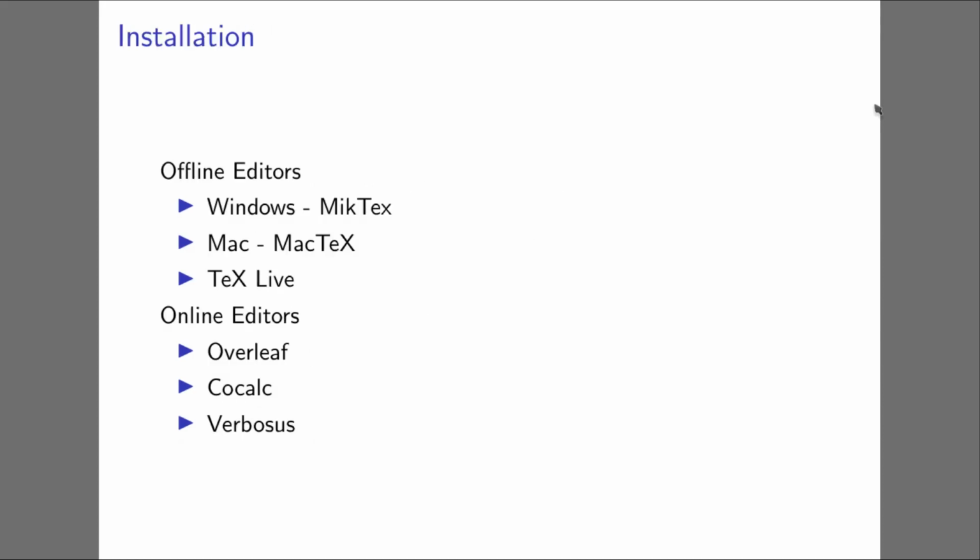So there's offline editors and online editors. You should install the one depending on your operating system, and if you want to skip the installation, you can always use an online editor. However, if you don't have internet where you're working, not likely to be the case nowadays, but should that be the case, you'll not have access to your documents if you're using an online one. So I do recommend using an offline editor.